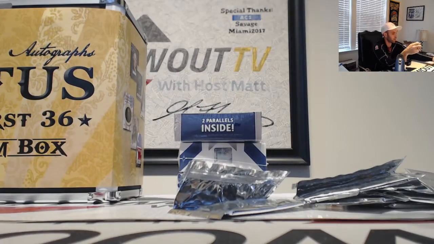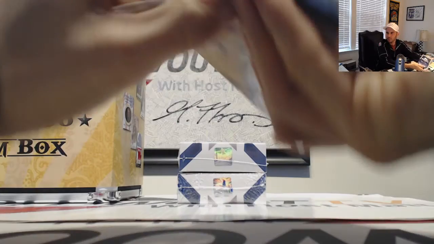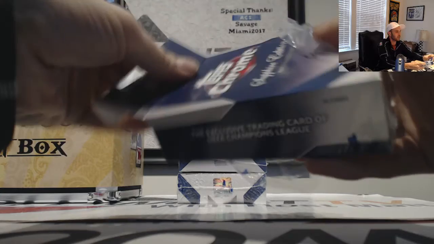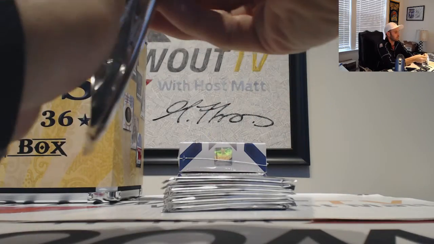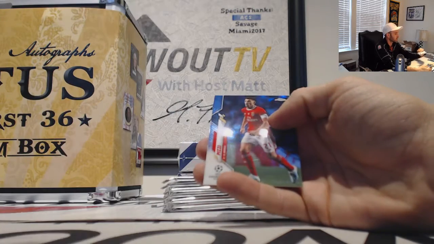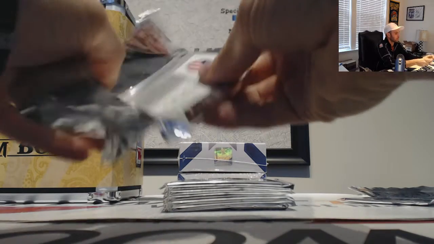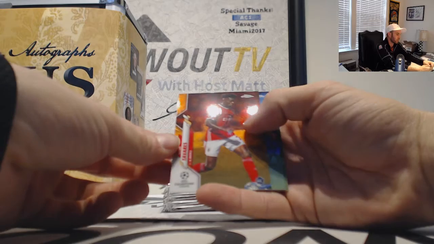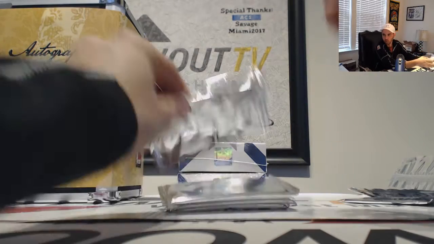Harry Kane and Timo Werner. Okay. Nice hit on the Fati. Always a good thing to see him in this stuff. That's the fourth one today. All right, let's keep going on it. There's a Kylian Mbappe. And Nuno Tavares. That is numbered 15 of 50, rookie. The orange parallel.